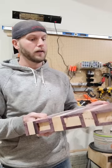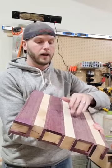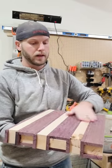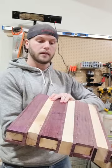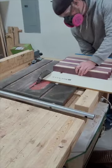pieces and line up these cross sections in order to get that illusion and get that pattern to really reveal itself. So first things first, I've got some dry glue on the top here. I'm gonna run it through the planer, get this all smoothed off, get the other side smoothed off as well, because ultimately these are the sides that are going to be glued together once it's all cut up. And then I'm going to start cutting up some strips. Let's see how it looks.